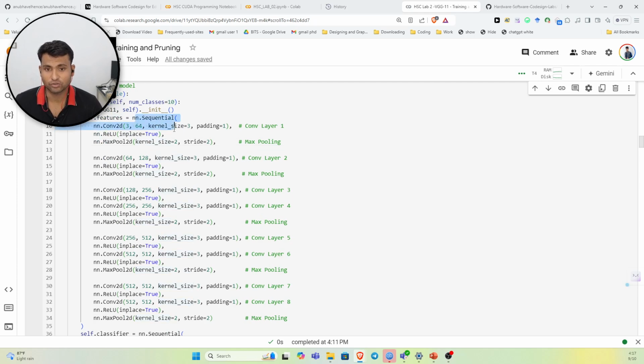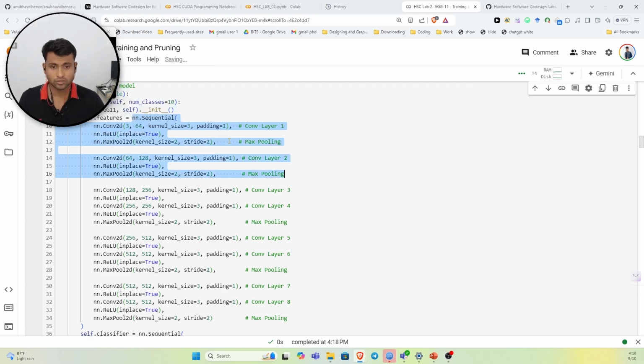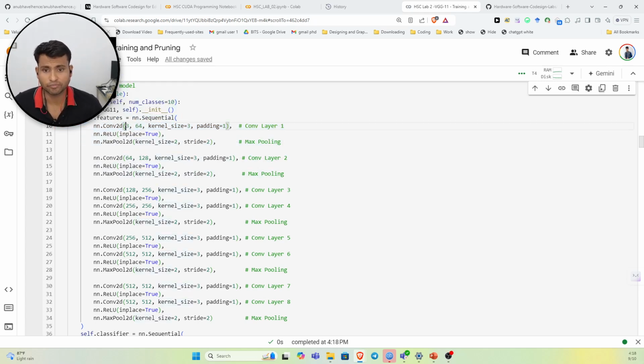We're forming a sequential layer first with convolution layer 1. So we've already learned previously that if we pass the neural network through this convolution 2D network, this 3 indicates the number of input channels. In this case, since this is the starting layer, it will be RGB, the 3 channels, and this represents the output. So the output of this layer will definitely go into the input of this layer. And we're defining the kernel size and the padding.